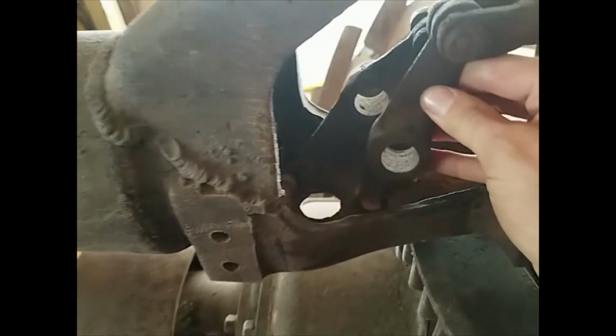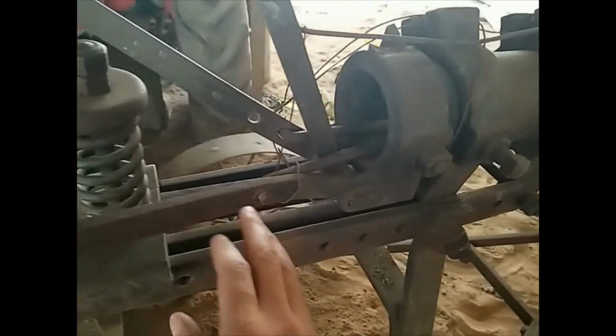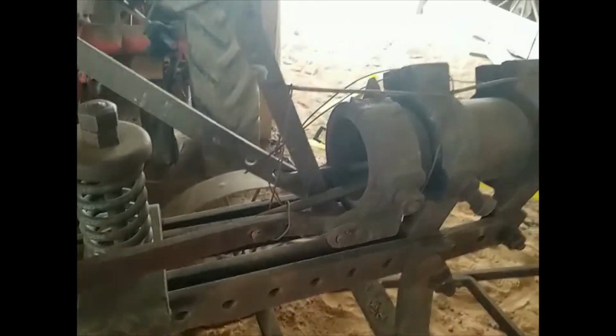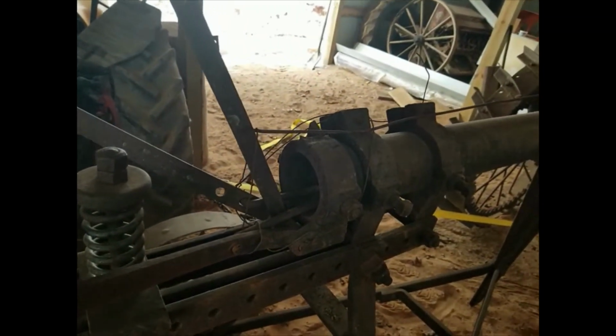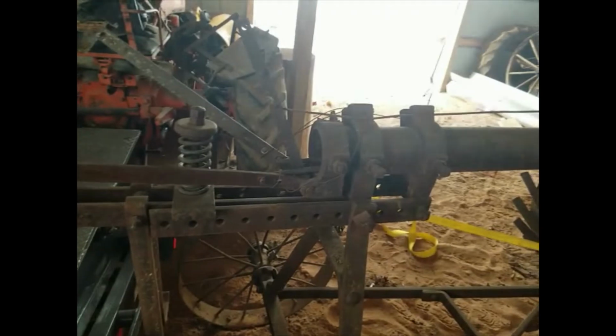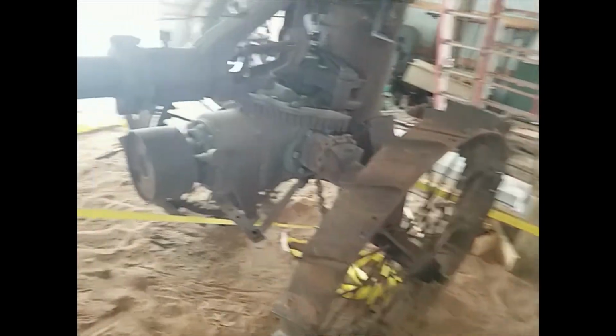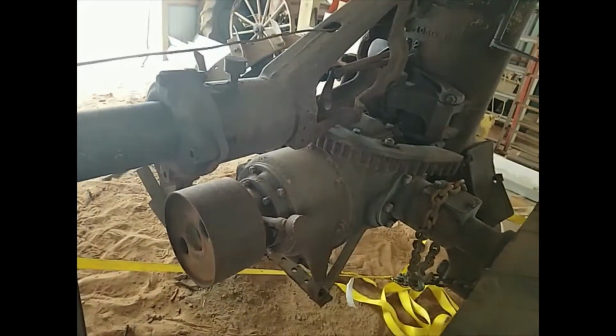But anyway, that connects up to this linkage on the right hand side of the tractor, which was already, that's the caveat too, some of this stuff was already apart. So I'm assuming this is how it goes back together. And then that connects up to this rod, which connects to the right side lever on the top hole. That is how it was, as you see, when I got it. So I just want to document that much. It might help me when I go to put this thing back together, and who knows when. Might be a significant amount of time.